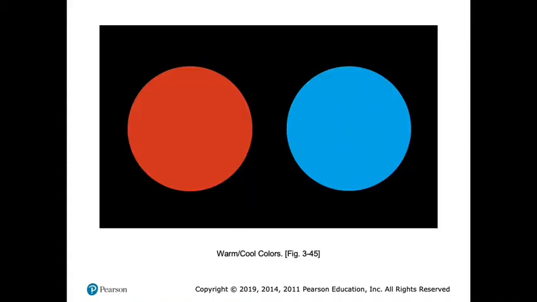We have colors with different temperatures. If you just look at this for a moment, the first color that you see is red. Red, orange, and yellow are warm colors, and they make everything look larger. Cool colors are violet, purple, blue, and green. Almost everything that has blue in it is a cool color.